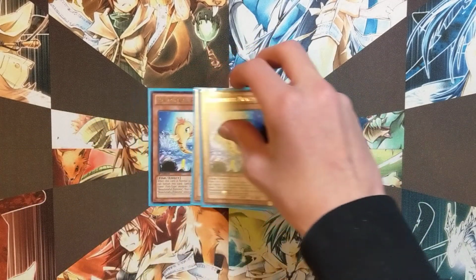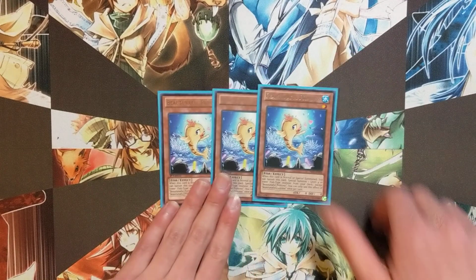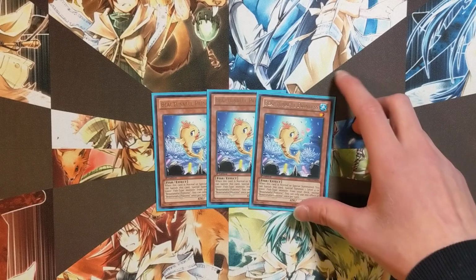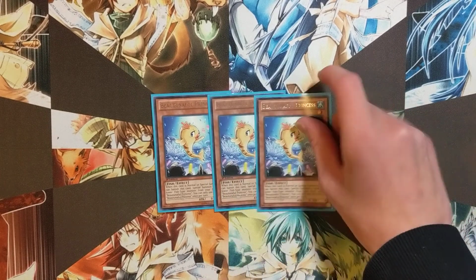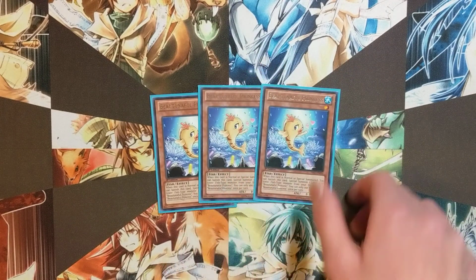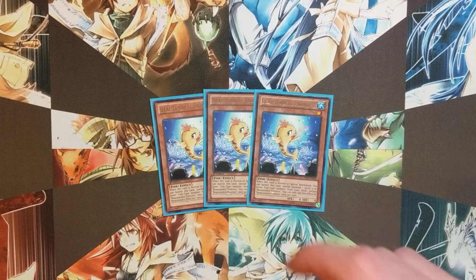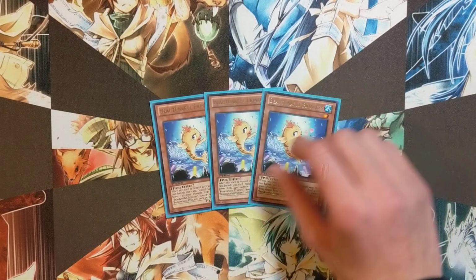And then we play 3 copies of Beautuniful Princess. This card is really strong because on summon you get to banish it and special summon a fish from your deck, and Gishki Abyss is the fish, so you can turbo into Abyss and get a search off of Abyss. So just a bit of consistency card for the deck, a Beautuniful Princess. You can also summon this off of 1-for-1, which is really awesome.